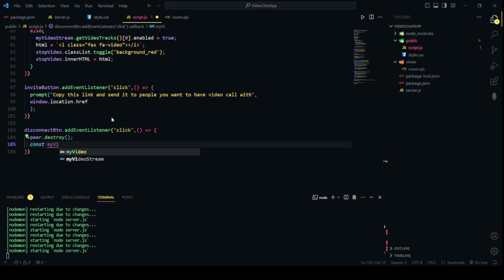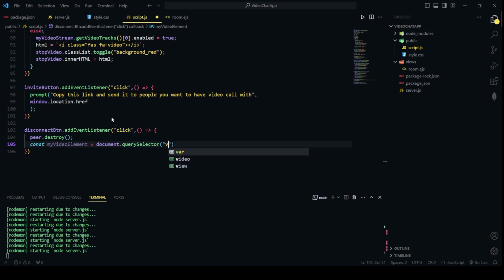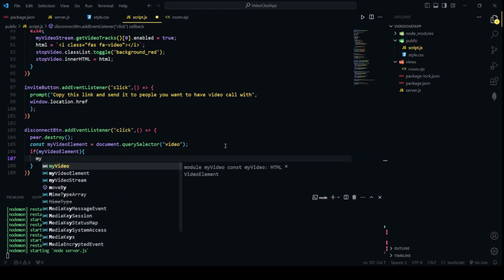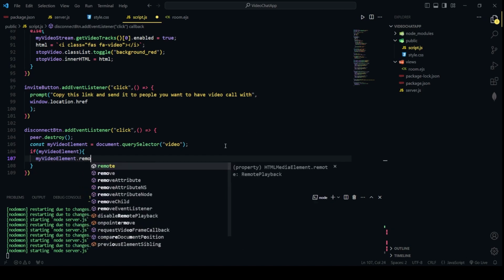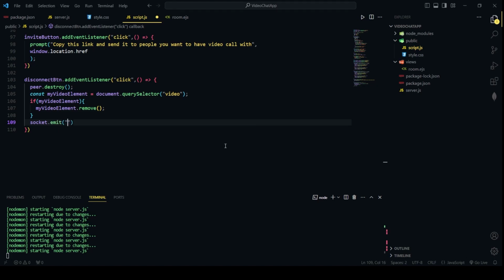Const my video element, which will be document dot query selector of type video, my video element. If we have my video element, then we want my video element dot remove, and we want socket dot emit to emit the disconnect event. Okay, so this is how a disconnect button will disconnect one person from the call.